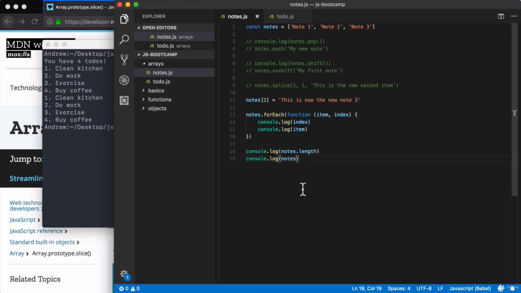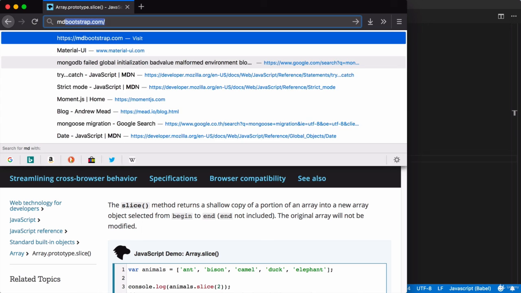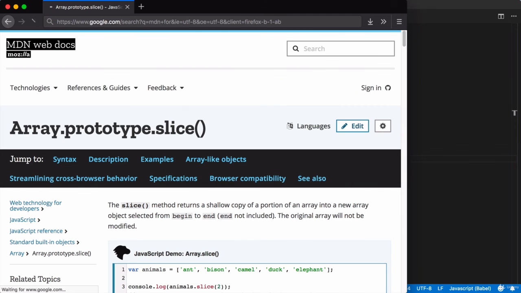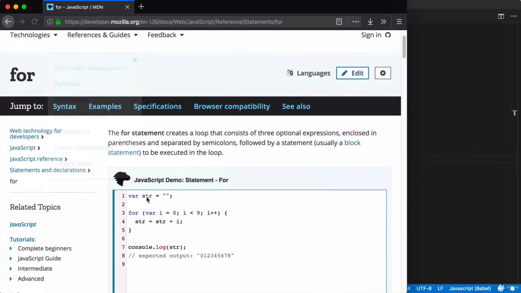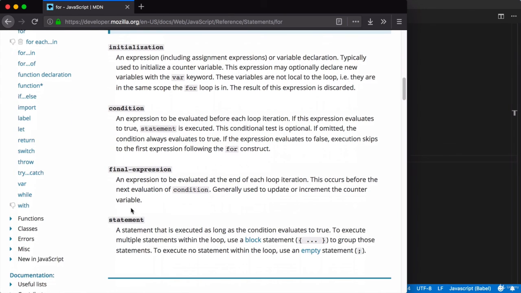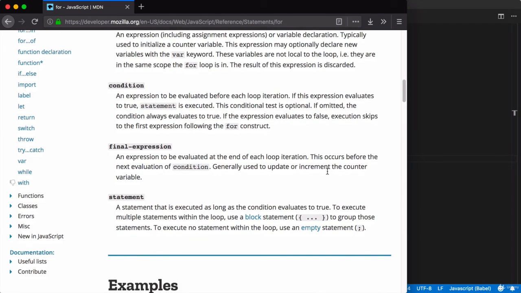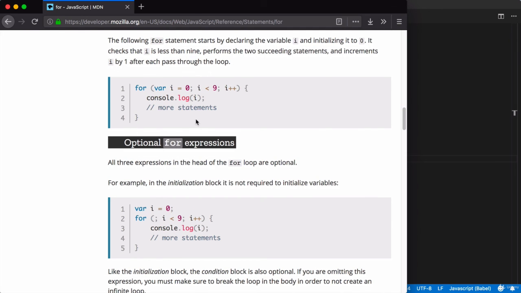If you want to learn more about the for statement, you can always find it on the MDN documentation by Googling MDN for. If I run that Google search, it's the first one right here. Here it talks about all of the things that we just talked about. It talks about those 3 things down below. We have the initializer, the condition, and the expression, and we have the code that we actually run. That's the code that we had inside of the curly braces. Like with all of the pages, it comes with various examples that should all look familiar by now.